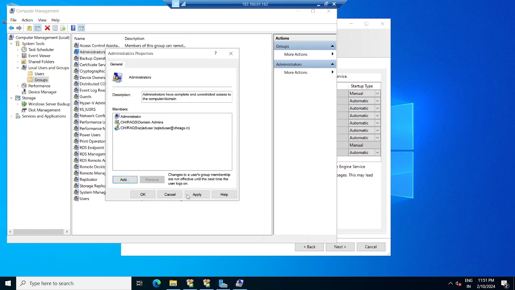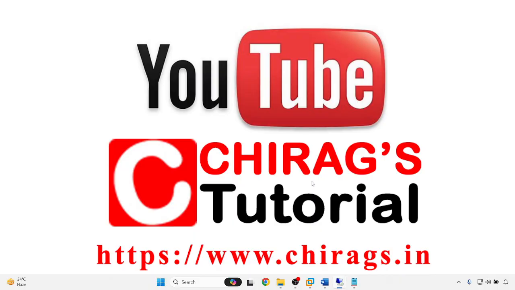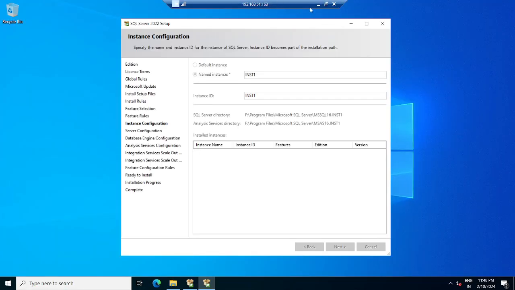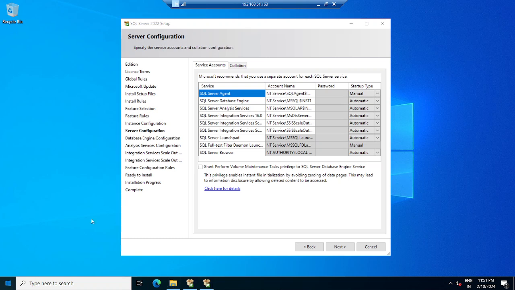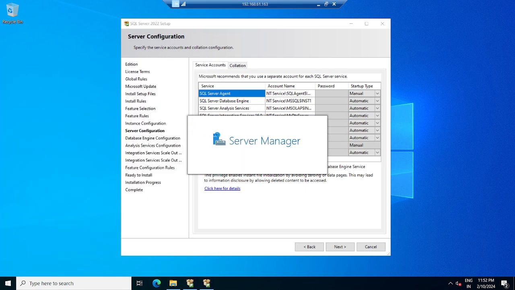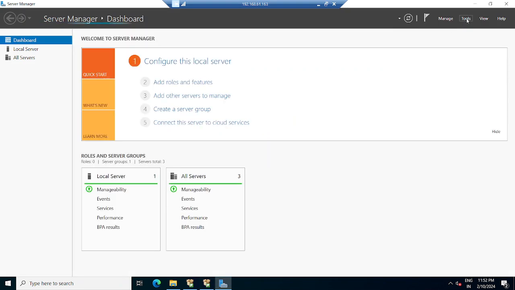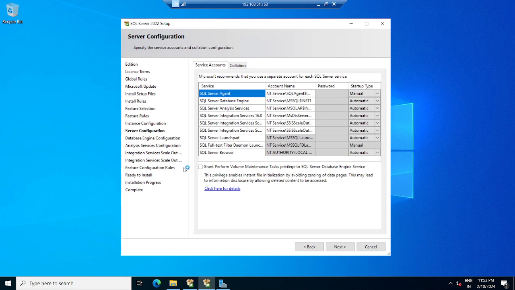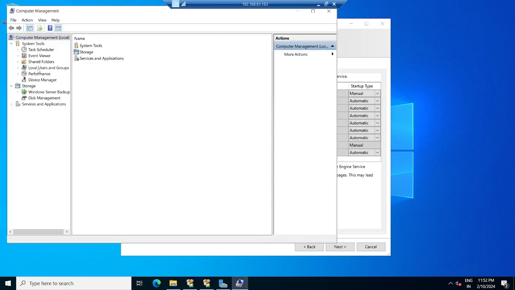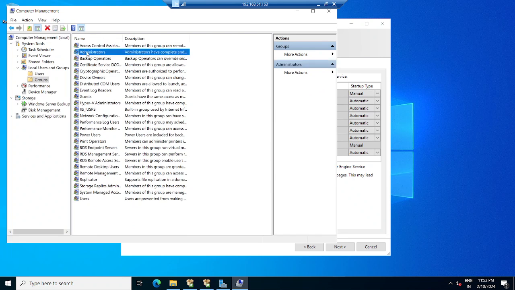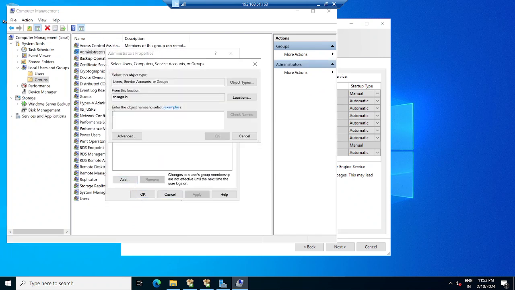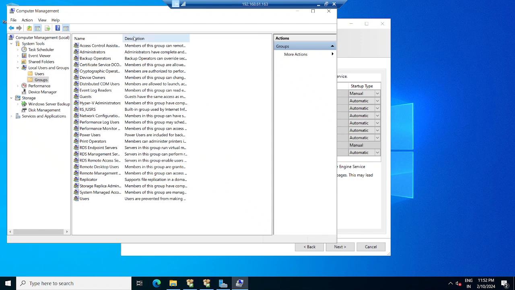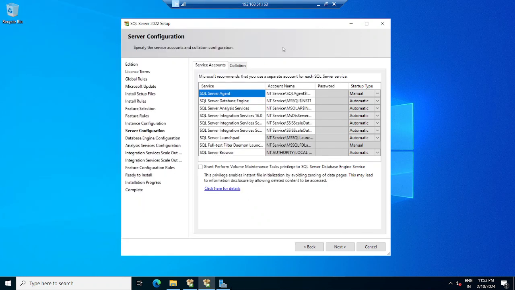Okay, so add this one, added. Now do the same thing with node 2. 163 is there, this is node 2. Okay, added to both the nodes.